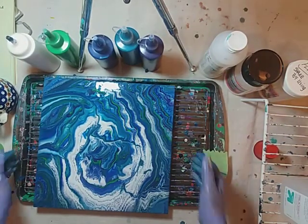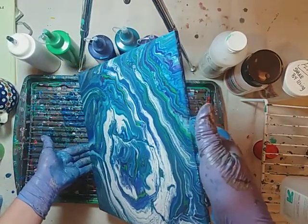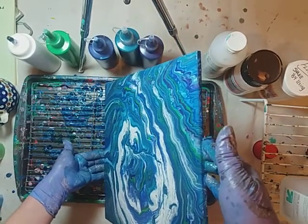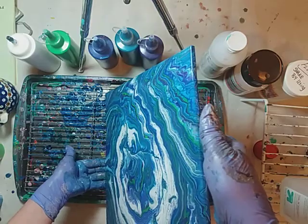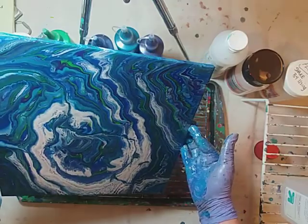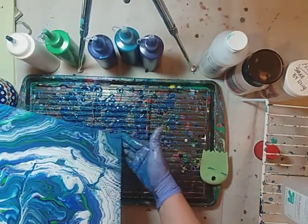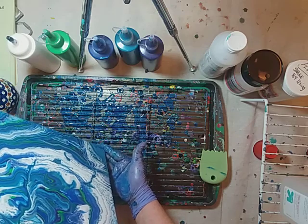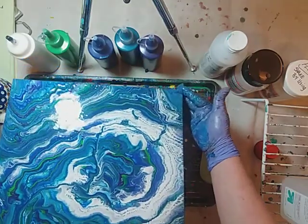Is this cool or is it cool? I think it's pretty darn cool, actually. I really think it came out cool. I'm trying to see if we can balance some of that chaos. Got a lot of chaos going on here. Yeah, we got a little zigging and zagging. I'm trying to get more visual interest to that corner over there, which I believe I put my finger in, and that's what happens when you put your finger into paint. It makes it boring. See, it's continuing to develop just as it sits there.